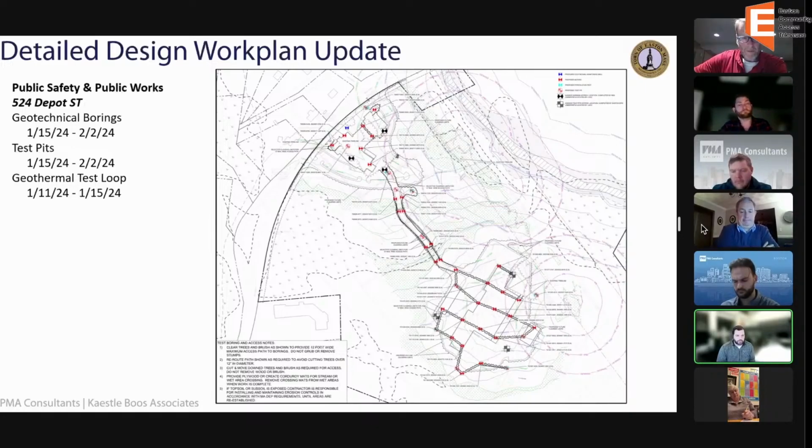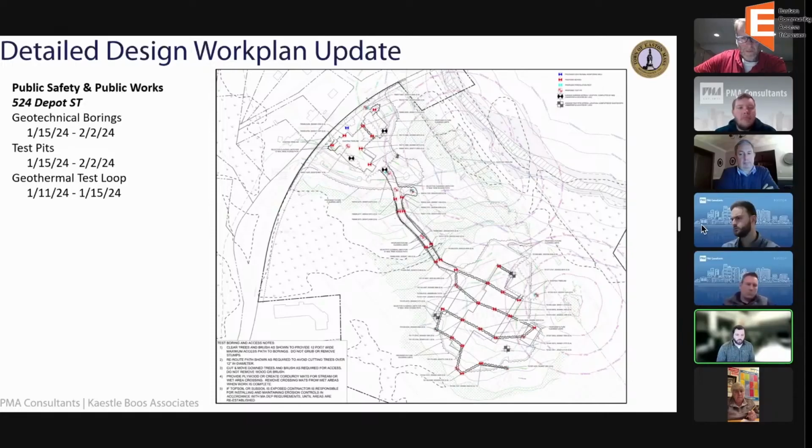It's a fairly extensive test, which is really important. These wells tend to be very expensive per well, and so we want to make sure that the design isn't either under or over, and we don't have to adjust at the end. We want to build in a little bit of a buffer in case something goes wrong, but we don't want to undershoot the number of wells. We also don't want to overshoot and have too much capacity or too little capacity when it comes to the final condition.